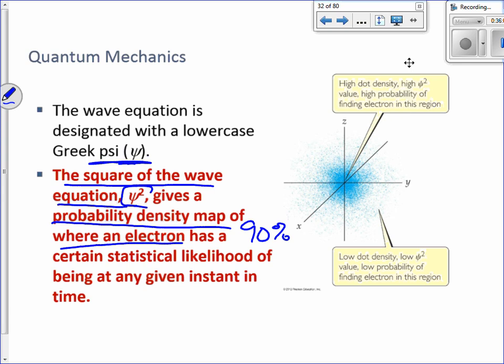Now, if you're looking at this graph over to the right, that is like an elapsed time graph of where the electrons have moved and been mapped at, okay? If you look here, low dot density value, the probability of finding the electron there is pretty low. And the high dot area, that's the likelihood of where you're going to find the electron, okay?